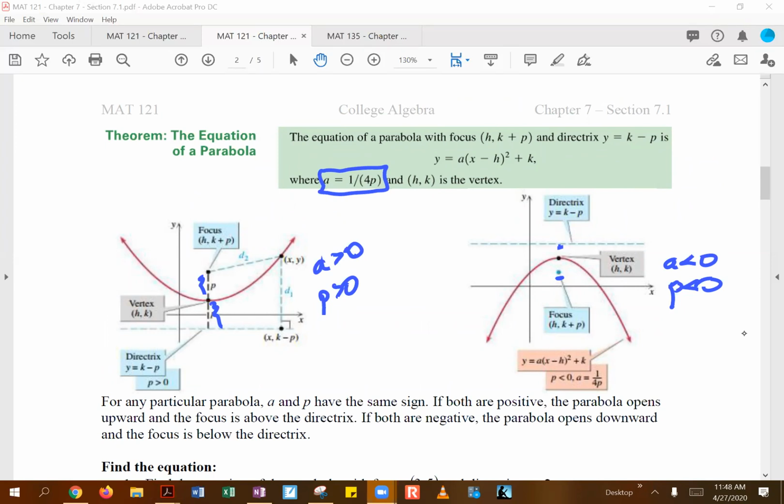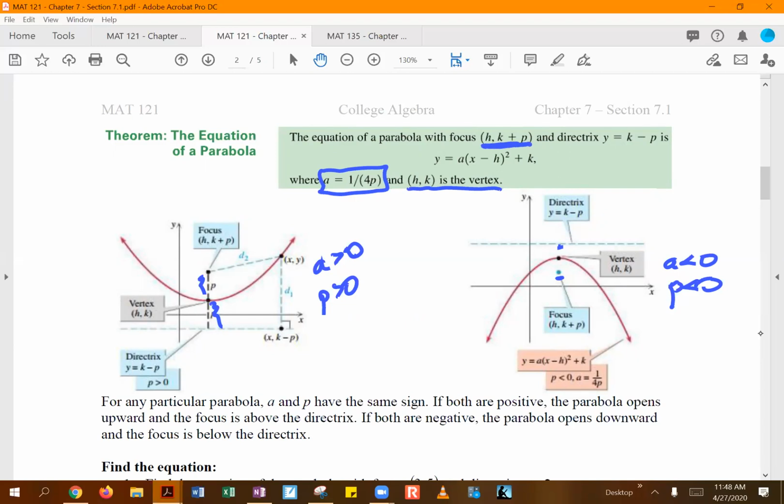And then of course we know the ordered pair H, K is the vertex of our parabola. So if you just take that value of K and add that distance of P, the ordered pair H comma K plus P gives you the focus of your parabola, and taking that K value again and subtracting the value of P from it, the equation Y equals K minus P is the equation for the directrix. So remember, focus is a point, so that's why we use ordered pairs. Directrix is a line, so that's why you have an equation of a line for your directrix.